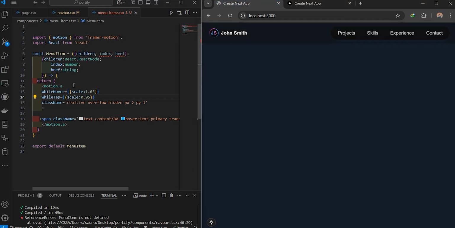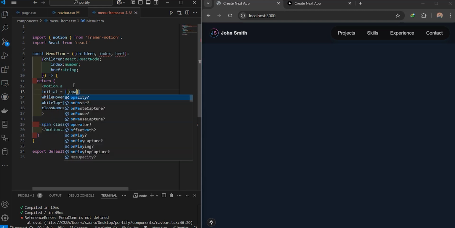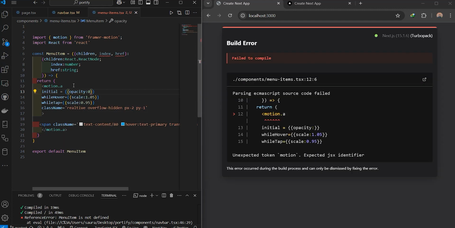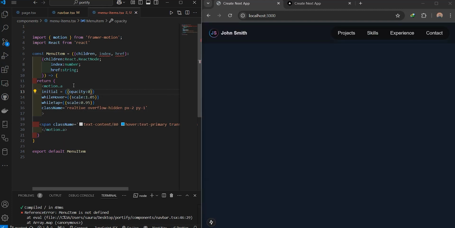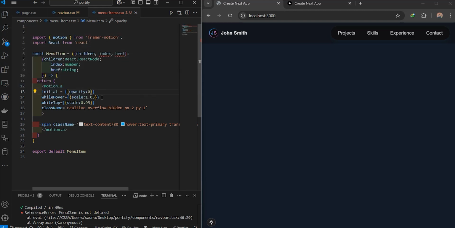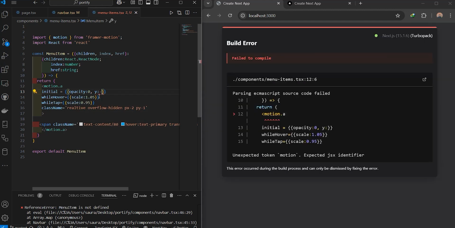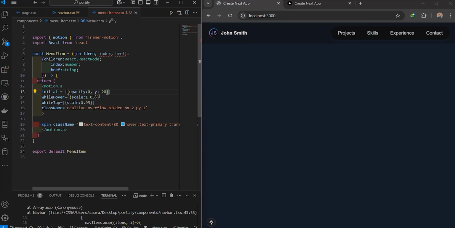So go here in the motion.a, specify initial state of the animation, which is equal to the opacity. So initially the nav links will be invisible, which means they will not appear. So we set this opacity equal to 0, and also we are going to set the vertical direction equal to -20, which means initially the nav links will be off screen -20 pixel above the page or above this rounded button.